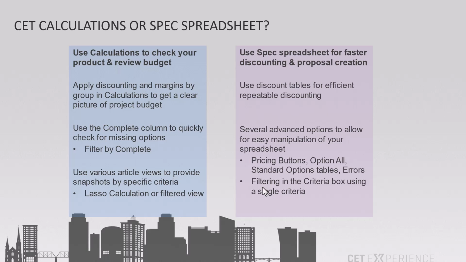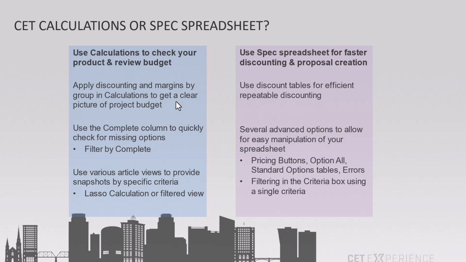Next, let's talk about CET calculations or a spec spreadsheet. When do you know to use one or the other? Just a very quick overview. When you want to apply discounting and margins by a group in calculations to get a clear picture of the project budget, that's when you want to do that in calculations for CET.